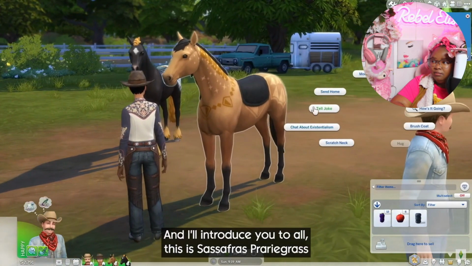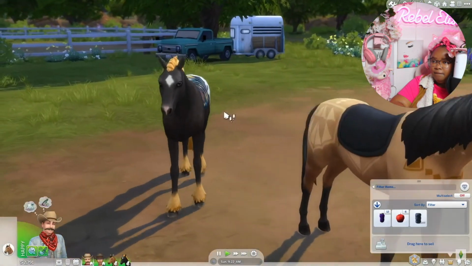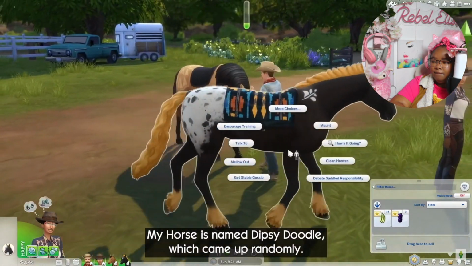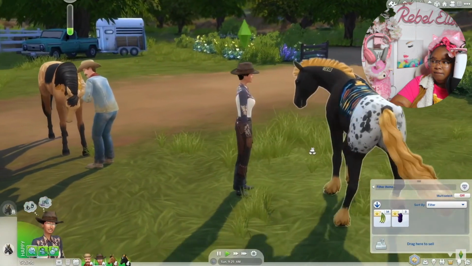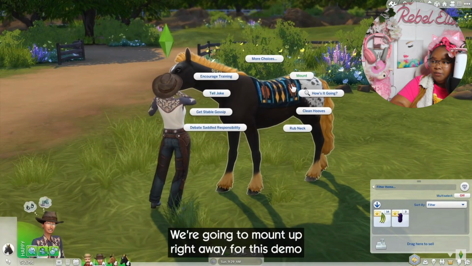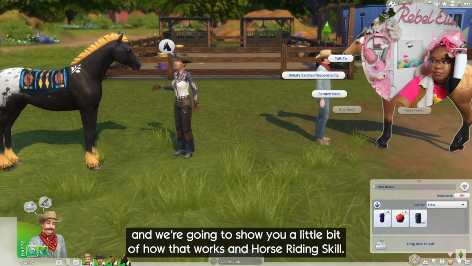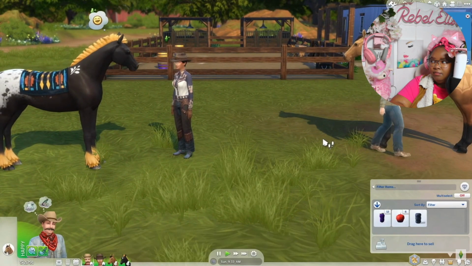And I'll introduce you all. This is Sassafras Prairie Grass. And Joanna, tell us who your horse is. Yeah, my horse is named Dipsy Doodle, which came up randomly. It's one of the names that you can get. We had a lot of fun actually making the names for horses. But we're going to mount up right away for this demo, and we're going to show you a little bit about how that works and the horse riding skill.